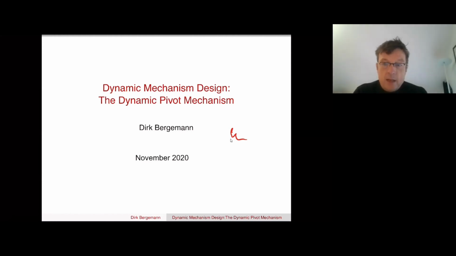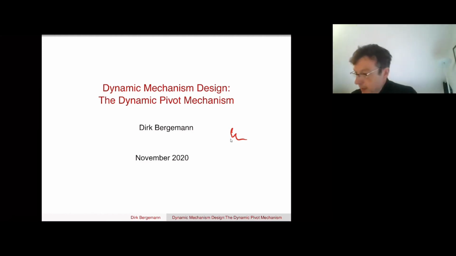For today, we're going to start out with a paper that Juuso Välimäki at Aalto University in Helsinki and I wrote, called the dynamic pivot mechanism. Then in the second lecture, we will focus our treatment of revenue maximizing mechanisms around a very influential paper by Courty and Li called Sequential Screening. I have also recommended a survey article that Juuso and I wrote on the entire area of research that has been very active over the last 10 years, and is still of ongoing interest to many people, so that might be helpful to read as well.